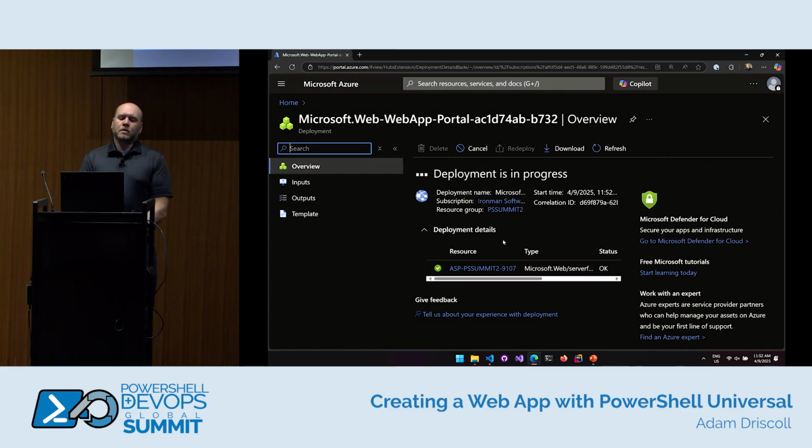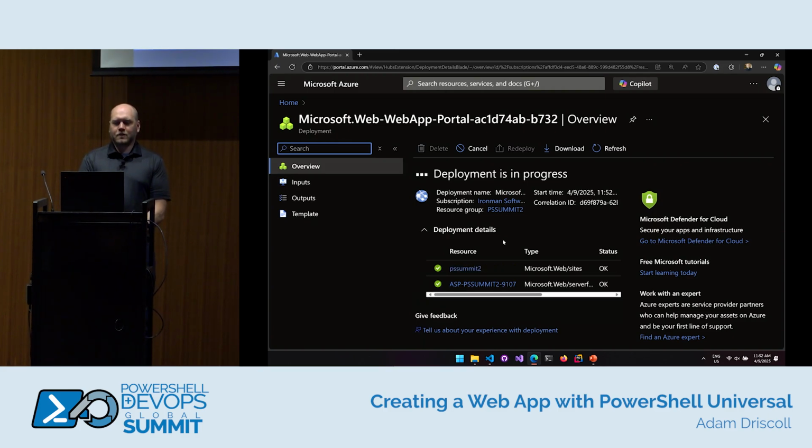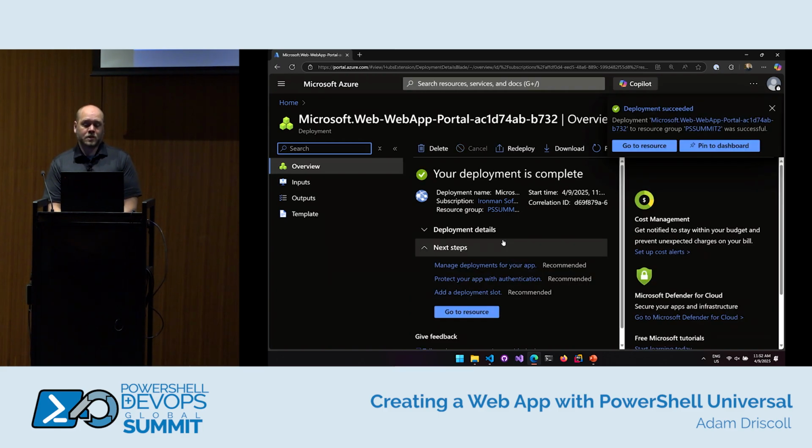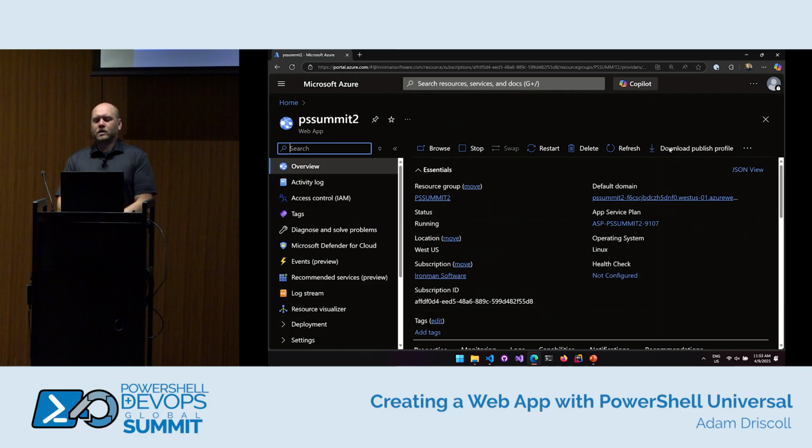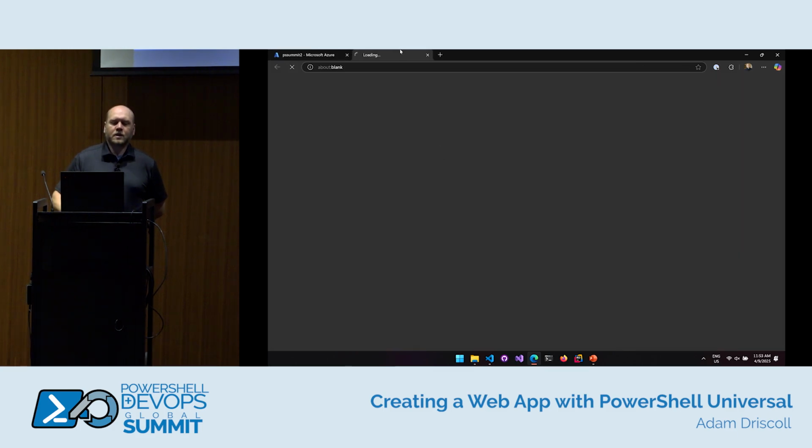So we've got our web plan set up here, and hopefully any second now, our website is now started. So it's actually starting a Docker container that contains PowerShell Universal, which is cross-platform, and that's how we can run it in there. It looks like there's a Windows option for containers up here that used to not exist, but it seems like now that is a thing. I'm sure it's like 10 times as expensive. All right, so the Docker container should be starting up.